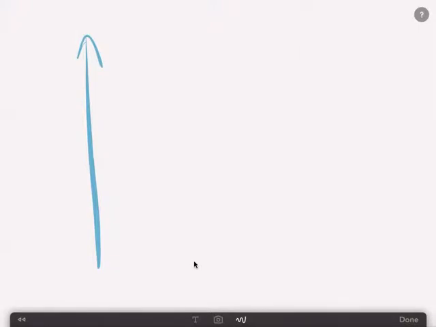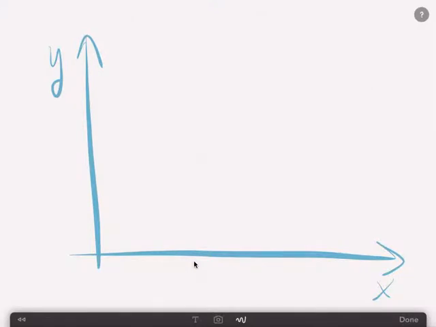Interpolation is when you have two known values. Let's just call them our x and our y. It can be anything. So we have a value here, x sub 1, y sub 1, and then another point here, x sub 2, y sub 2.